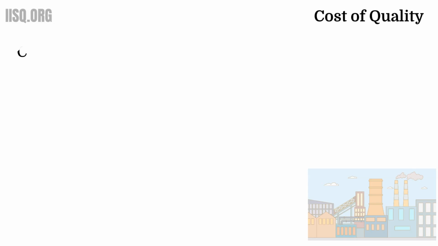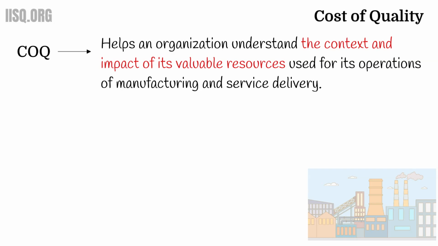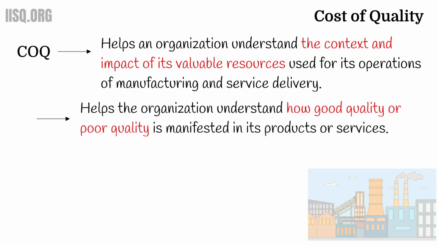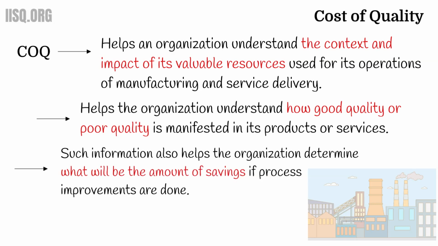The cost of quality, or COQ, is defined as a term that helps an organization understand the context and impact of its valuable resources used for its operations of manufacturing and service delivery. Thus, the cost of quality concept helps the organization understand how good quality or poor quality is manifested in its products or services. Having such information also helps the organization determine what will be the amount of savings if process improvements are done, and as a result, the products and services become better.